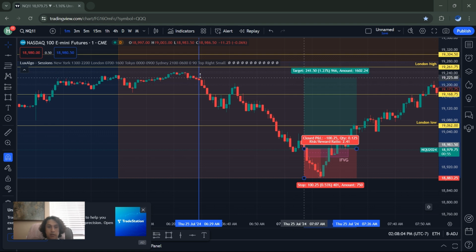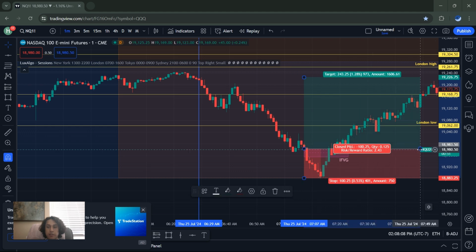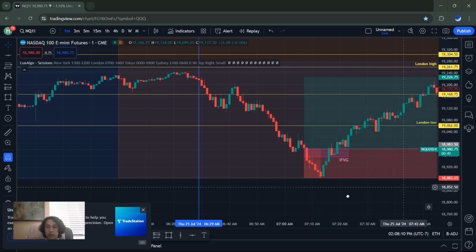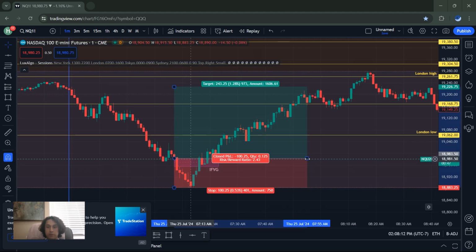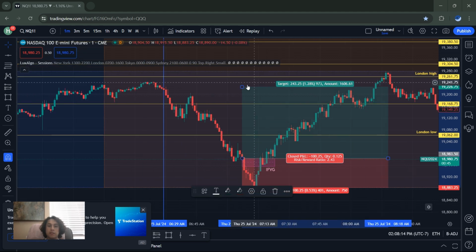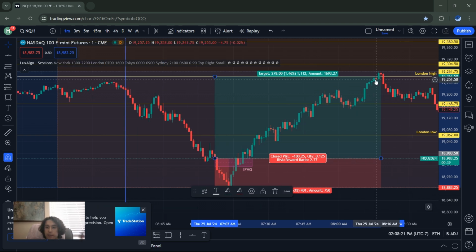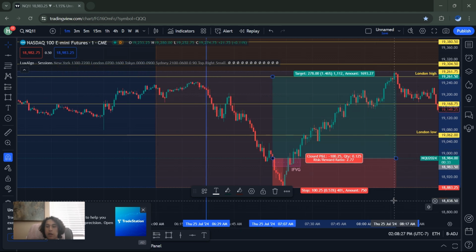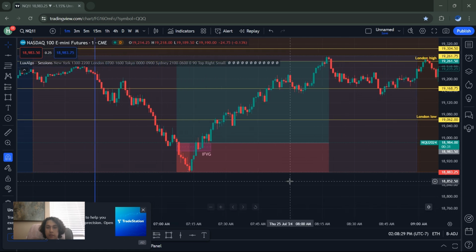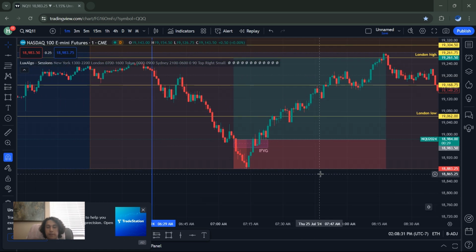So 6:30 right here, this is high of day. And if I drag it out, it may have a reaction. I don't recall, but it did not. So in this case, it pushed up to London highs. London highs, if you recall, is right here when we chart it out. What happens at London highs? It starts selling off. People start taking main profits off. So that's the strategy for today.